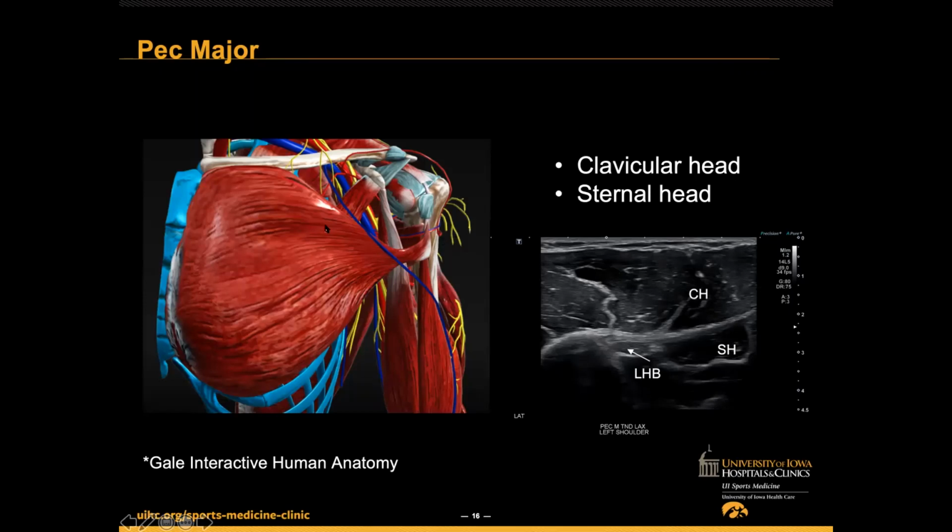And then this is, again, kind of a hard area, at least for me, to conceptualize in 3D, and so scanning it can be particularly difficult. So I put a sample image down here of what's normal. Clavicular head is up top here in the top right-hand corner. Sternal head is deep to the pec major tendon that you can see as the hyperechoic line running through the middle of the screen. As you scan more medially and more inferiorly, you're going to lose that clavicular head, and the sternal head is going to take up most of your image. And then you can see the long head of the biceps musculotendinous junction kind of wedged in here in between the humerus and the pec major tendon as it starts to form right around the same area.